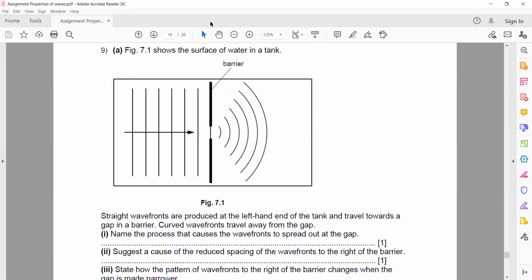The question is, when we see the wavelength here and the wavelength there, why are the wavelengths not the same? Normally in diffraction, the wavelength remains the same and does not change. But why in this one is the wavelength decreasing? The wavelength on the left hand side appears to be higher as compared to the right hand side. What might be the reason?